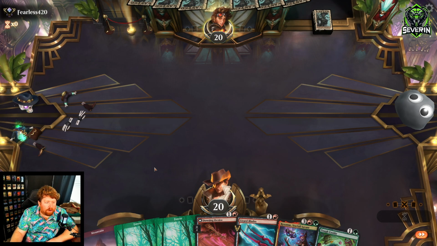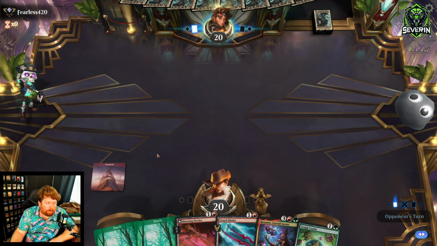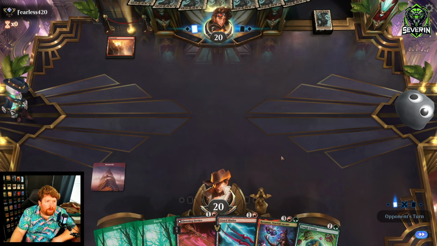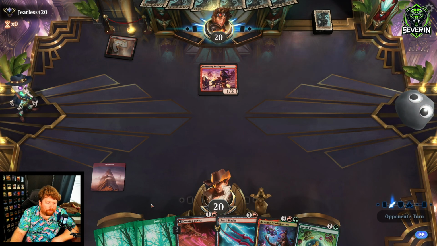Not the most exciting start, but with us going first, I feel okay about it. Let's convince them that we're mono red and they got really lucky and we don't have a turn 1 play. Darn it! We don't have any Etching of Kamanos. No Monastery Swift Spears. Let's give them the hat tip. They're mono red. Actual mono red. Alright, so there's a Swift Spear.